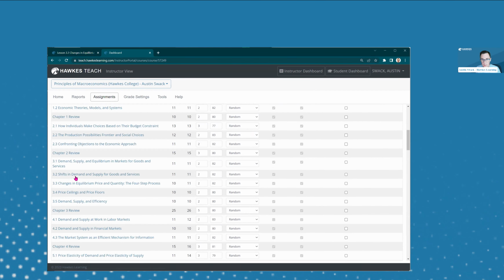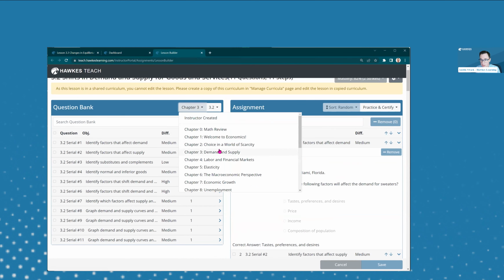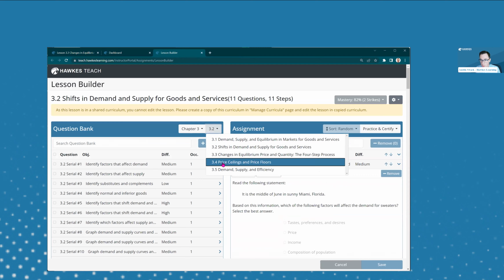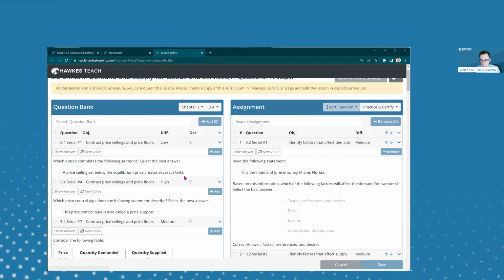We provide default assignments, but you are welcome to change them to fit your learners' needs. So what you're seeing here on the right side is my default assignment. And on the left side is the question bank, and I can freely come in and remove questions. I can add questions however I want. I can look at all the questions in a particular chapter. I can even pull questions in from different chapters and take a look at all the different versions of questions that we have there.